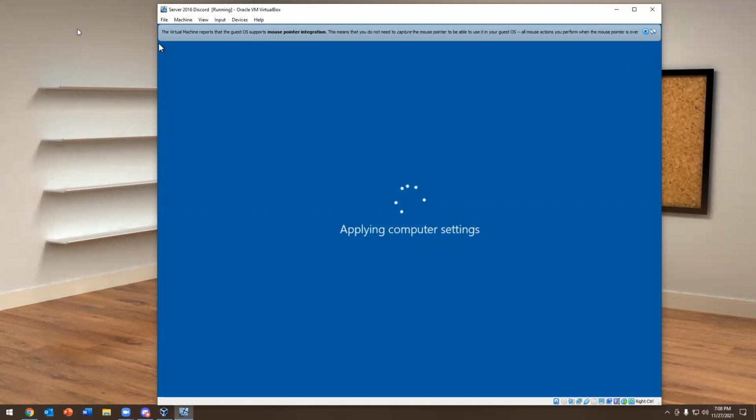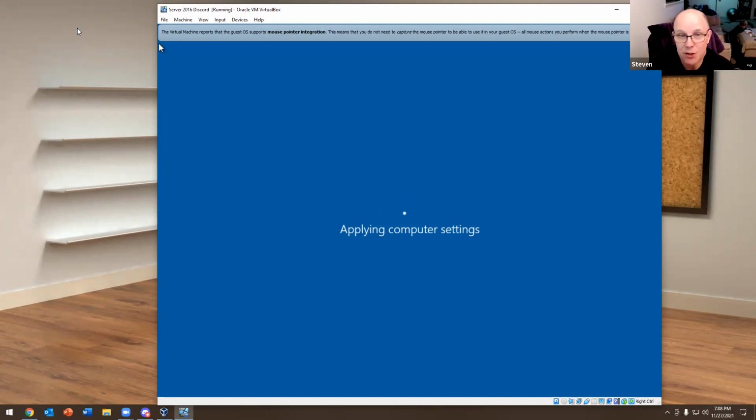But if you never turned this thing into a domain controller, it's just an OS. You can run it just like Windows 10. You can build it out to what you want to do. Now all the services are turned off, because remember, a server is a stripped down version of Windows 10. Windows 10 turns every service in the world on. That's why if you look at system resources, they're pretty much getting pounded. On a server, you want to run it lean and mean. You only want services turned on that you need to run the server.